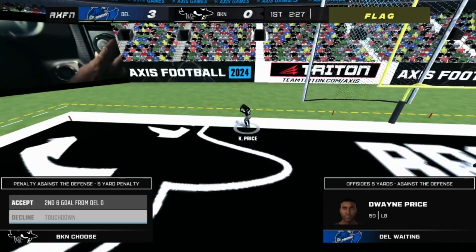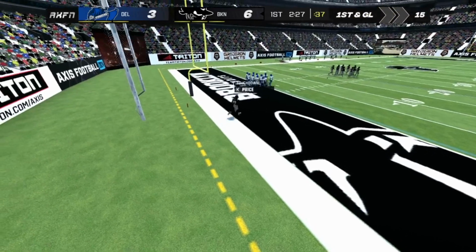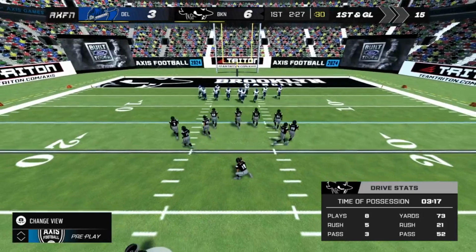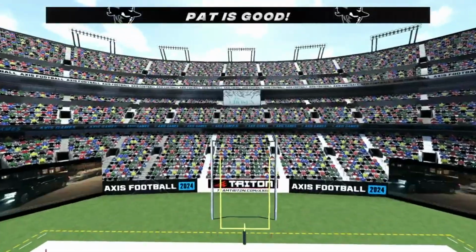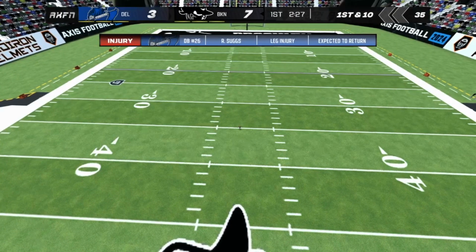Dwayne Price gets called for offsides. It doesn't matter. The touchdown will count, and Kevin Price is going to do his dance faster than he walked into that end zone. 1st touchdown of the day is going to go to none other than the Brooklyn Bandits. Kevin Price, 1-yard touchdown. 7-3 in the 1st quarter.